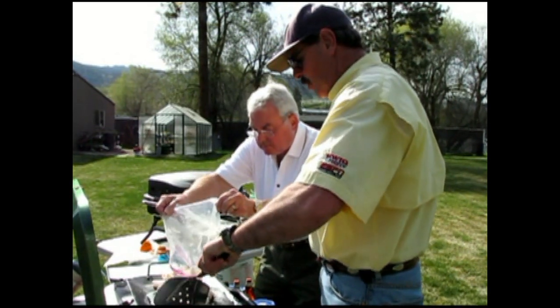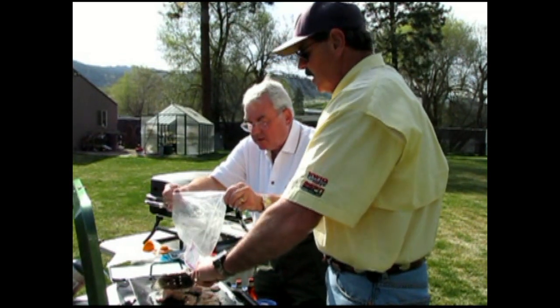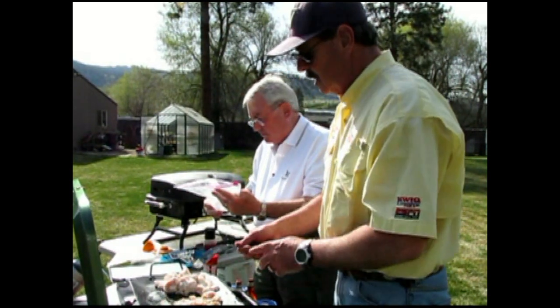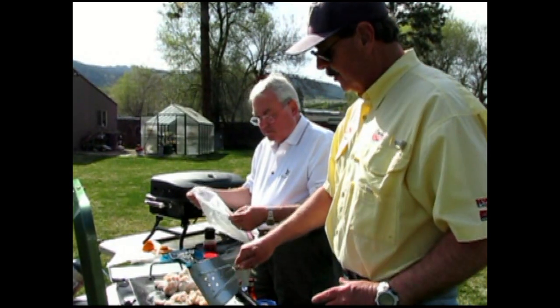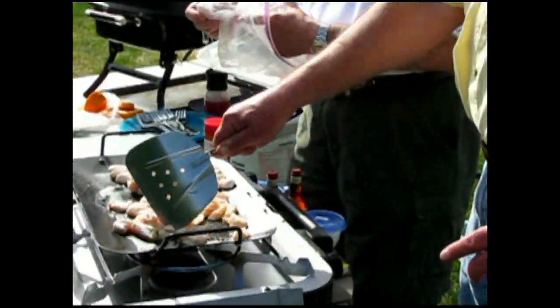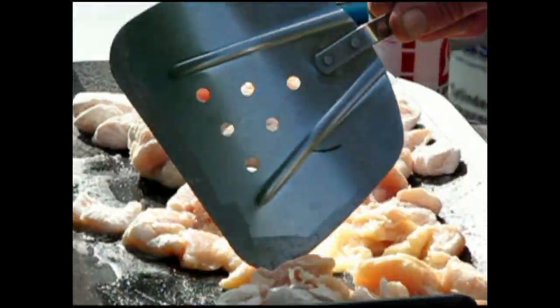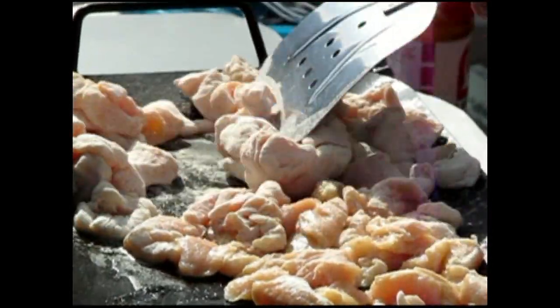And as you can see, I've already diced this up, which makes it cook quickly, and also makes it easier when you're around the camp to actually consume. You can actually stand up and consume this chicken, which makes it real convenient when you're out of doors.